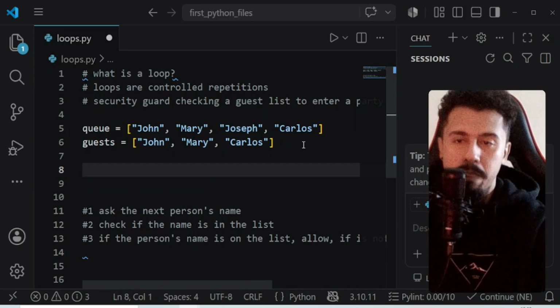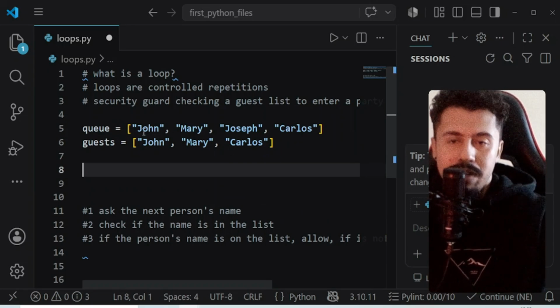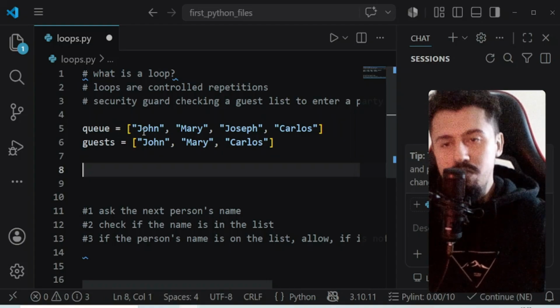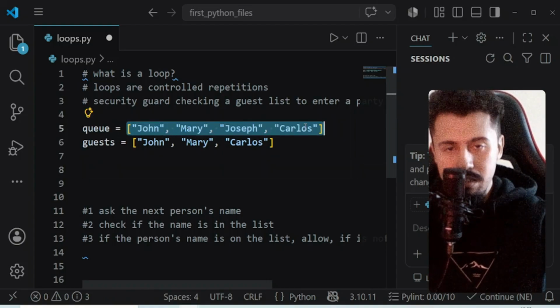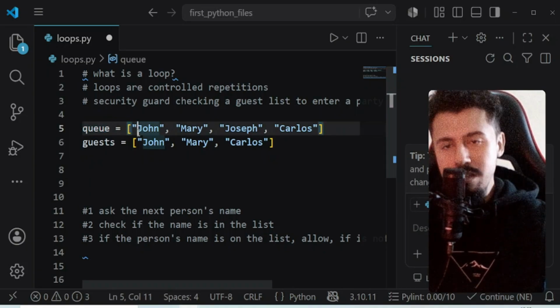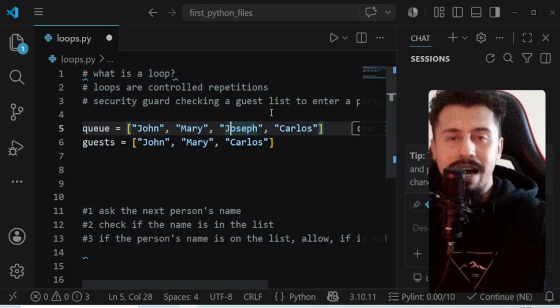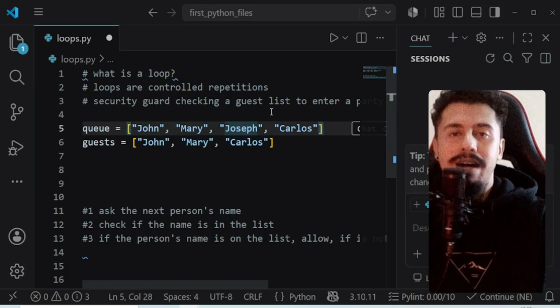Anyway, we basically need to iterate through this list that we are going to call queue. And in this queue, we are going to check name by name, item by item.